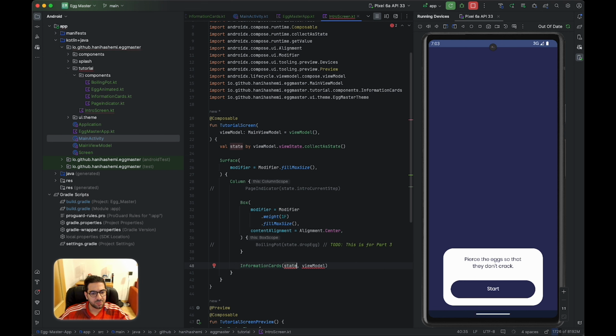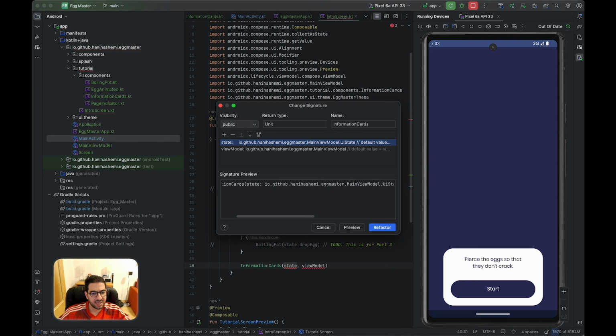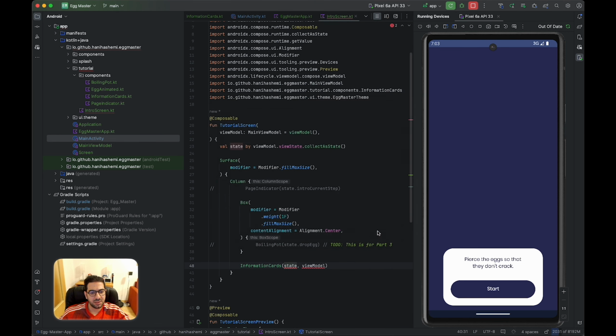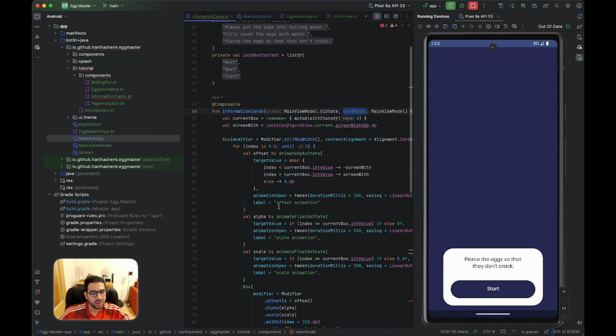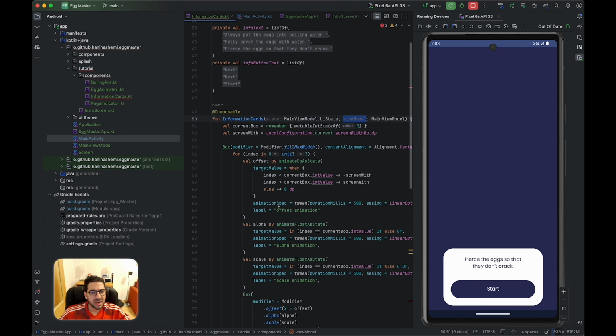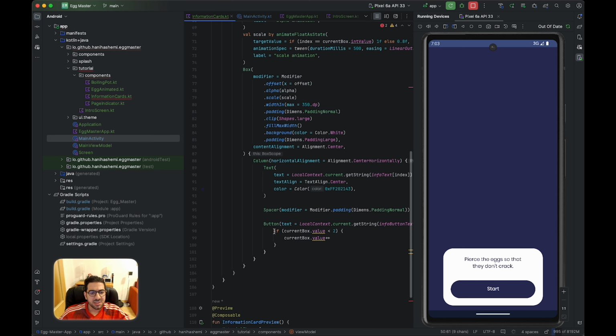Information, we are going to pass view model and this guy, so which we can add it this quickly. If I go here, we have the state and we have the view model. So it is not required to pass the view model this far, but since we are using dispatcher, it's gonna be fine.